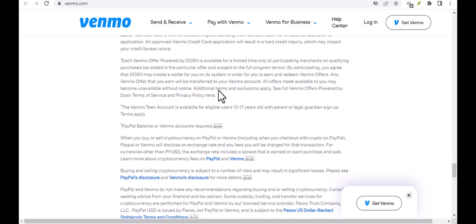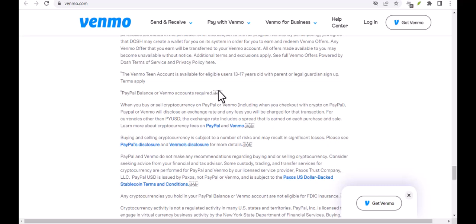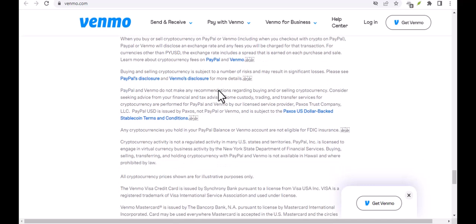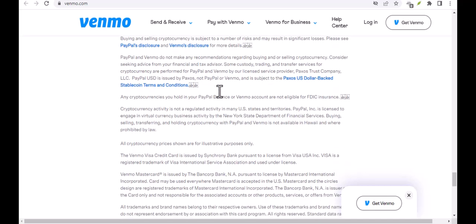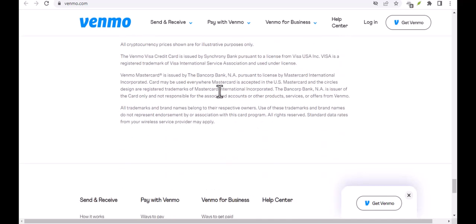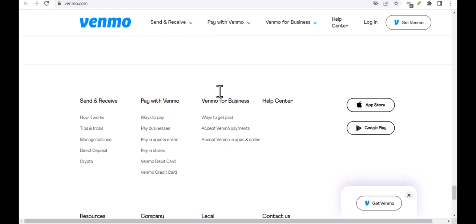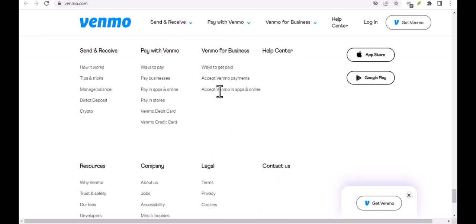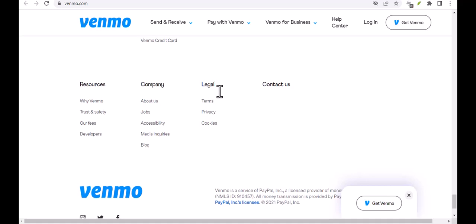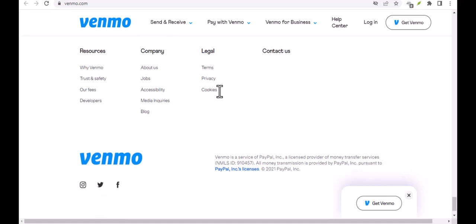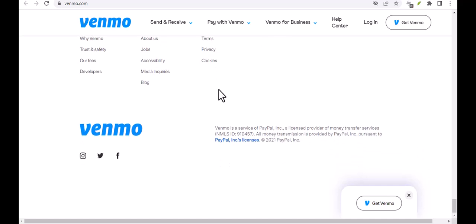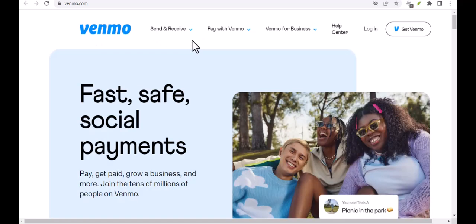It's important to note that these settings apply to future transactions. Unfortunately, Venmo doesn't currently offer a way to retroactively change the privacy settings of past transactions in bulk. This means that any transactions you've made while your settings were public or set to friends will likely remain visible to those audiences. We'll touch on what you can do about past transactions a little later. Now, let's get into the practical steps of changing your Venmo privacy settings.